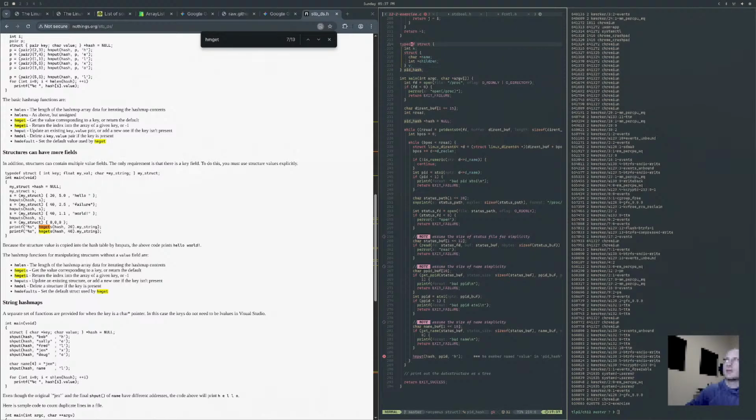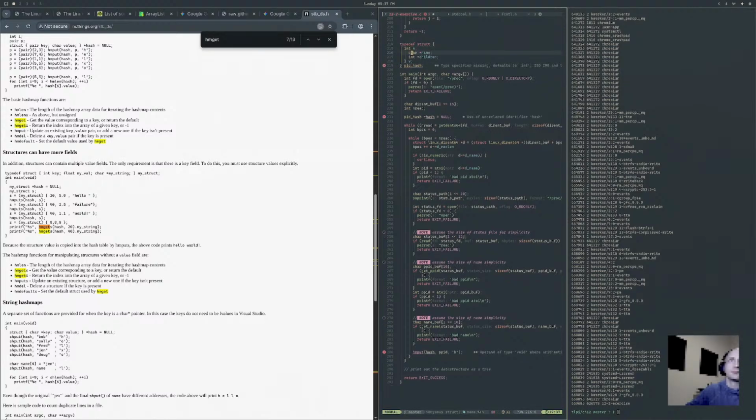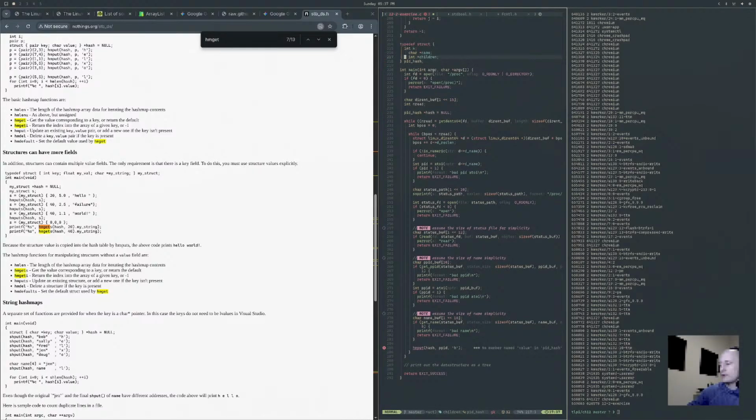And then in here we have our key, and then char star and children. So it's heap allocating all this stuff for me.